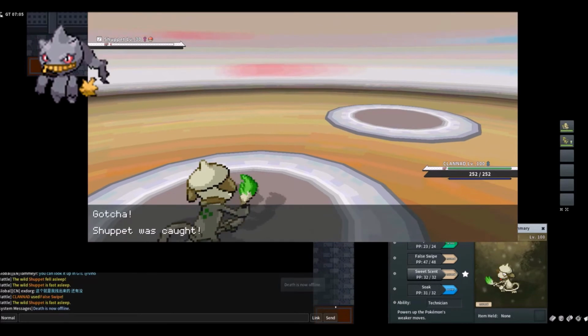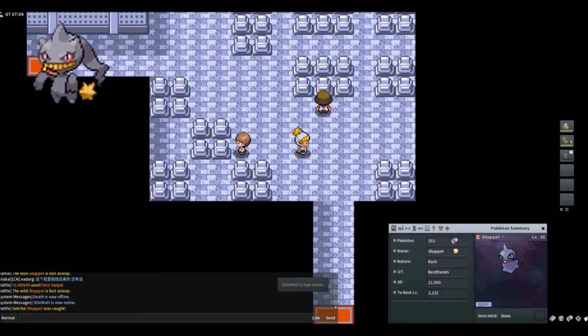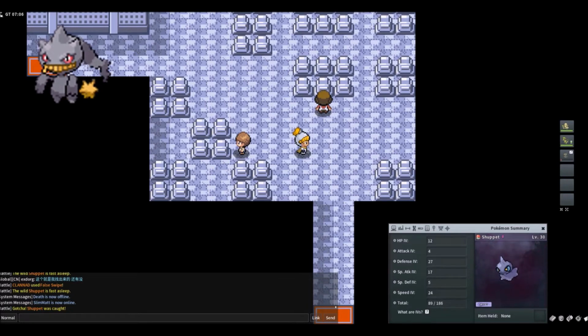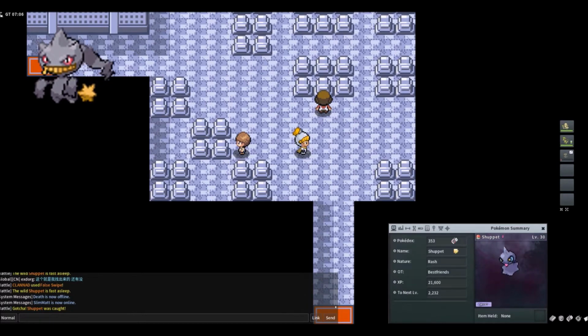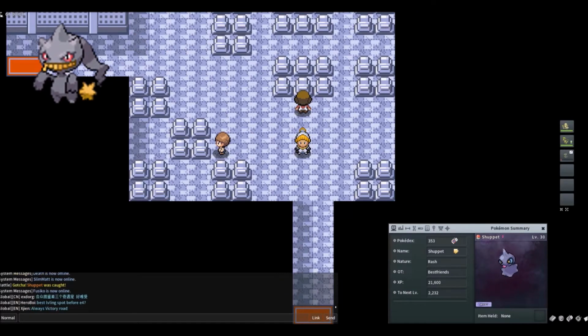Alright, perfect. And we caught our base breeder, so let's go ahead and take a look at it. Alright, Rash doesn't really have any 31s, so that's perfect, because we can show from start to finish how we can do that. I don't really want to show the whole breeding process again, because I've already showed that with Stantler, so feel free to backtrack on that if you would like. What I would like to show is me acquiring the breeders, so I'm going to do that.